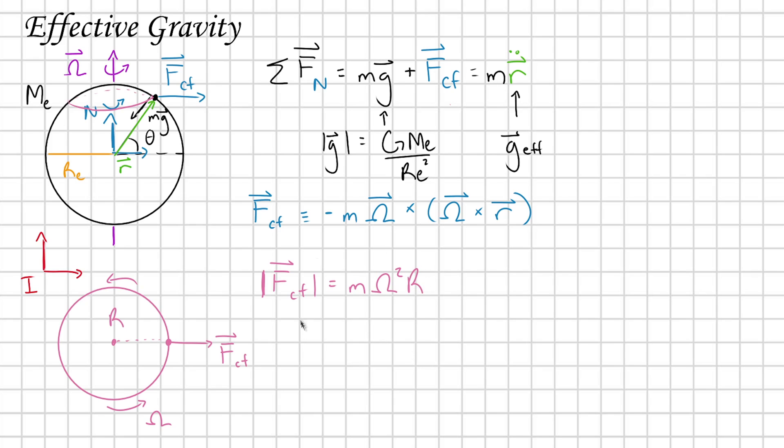But what is this actual length capital R? That's going to be the length of this radius of this circle. And I think we're starting to see a triangle forming. So let me draw our right triangle out. The length that we're interested in, we want R. What is this hypotenuse? That hypotenuse is clearly this R sub E, just the radius of our Earth. What is this angle? Well, if this angle is theta, then this angle here is 90 minus theta. And so this R here is going to be equal to R E sine 90 minus theta. But trig identities, sine of 90 minus theta, this is just going to be cos theta. So R is equal to R sub E cos theta.